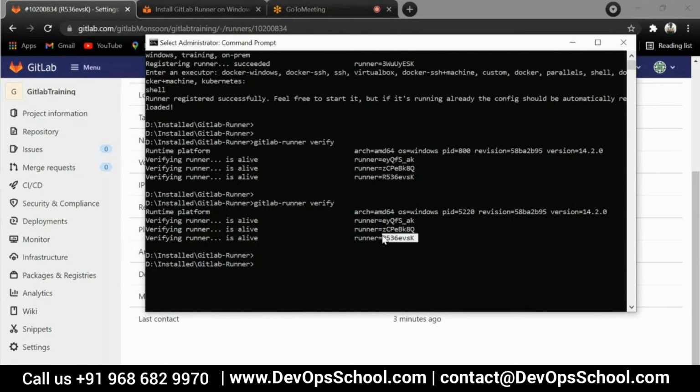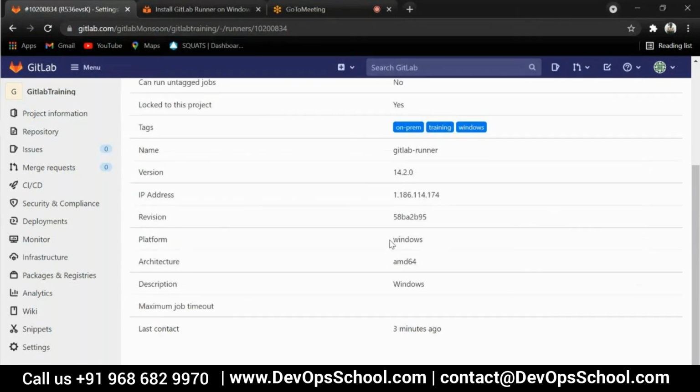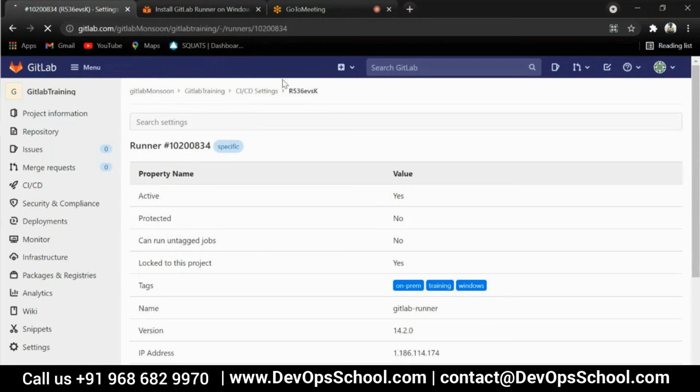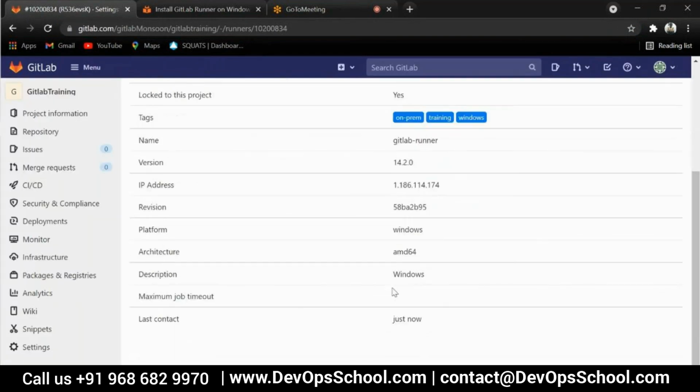It says it has checked R536, which is the current runner page that we are seeing in the background, but I don't know whether it really contacted or not. How do I verify it? You just come here and refresh it, and it will say last contact was just now, which means it has actually verified it.